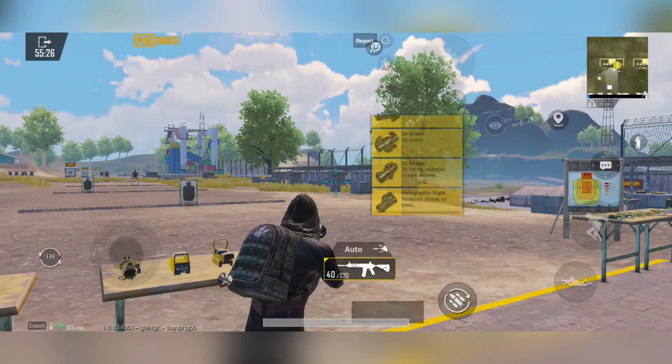So to find your perfect sensitivity, what you need to do is go through each scope, depending on whether you're a gyro player. I'm a gyro player, but I will turn off gyro to show what it's like to adjust your ADS sensitivity if you're a non-gyro player. And then I will go into finding a perfect sensitivity for gyro. So first, let's go to settings.